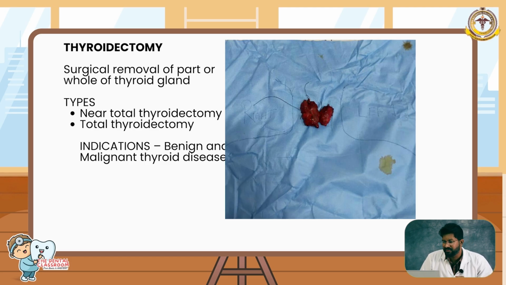Here is an image of a total thyroidectomy. You can see the thyroid tissue which is removed. There is a long thread over the right side, the superior part has a short thread, and the left is marked. You can see that the right lobe of the thyroid is enlarged in the image.